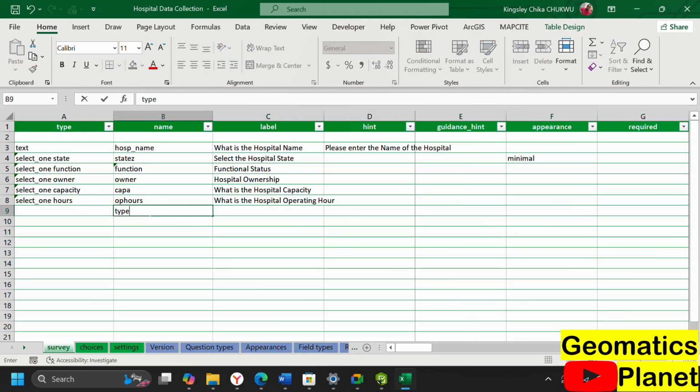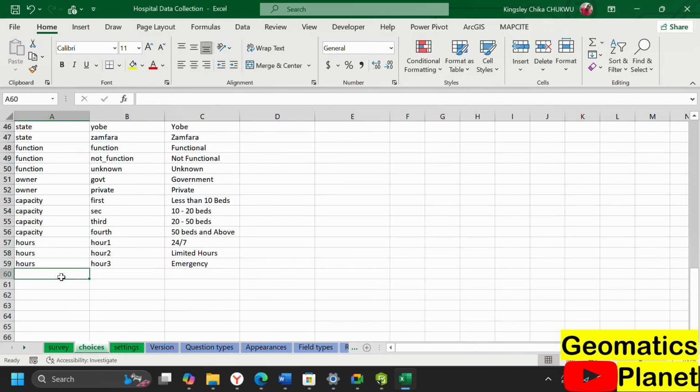So I'm going to put type under here, and then it is a keyword, so I'm going to put types with this, and then I'm going now to say what is a hospital type. So I'm going to put hospital type. Now under type here, now we're going to do select many.